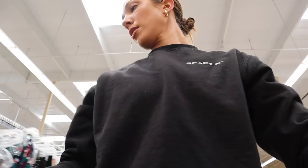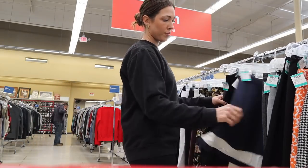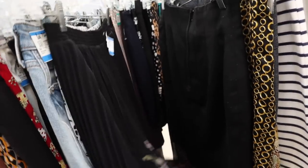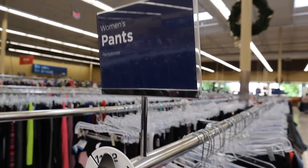Just finished up in the sweaters. It was so hard to walk away from the Mary Kate and Ashley sweater — that was the only thing I found in that section. Now I'm in the skirt section. I would still like to find some midi and mini skirts, so let's find my size. All I found was like three more black skirts which I do not need more of, so now we're going to move on to women's pants and then we'll hit up the men's denim.